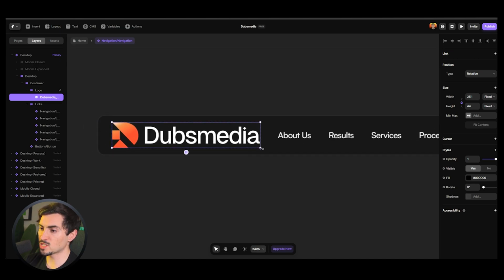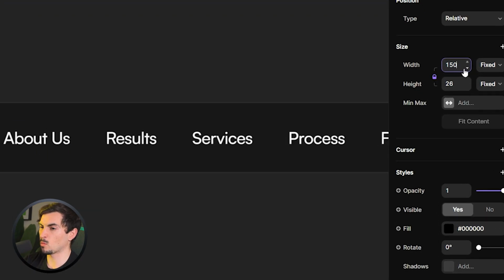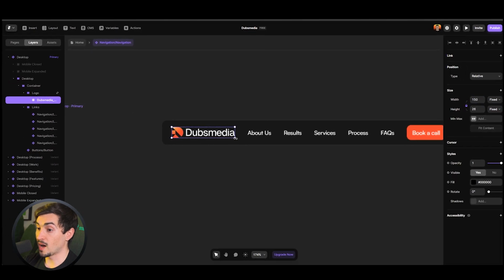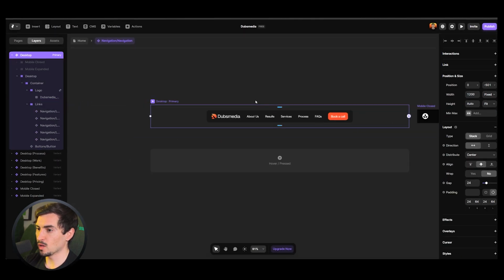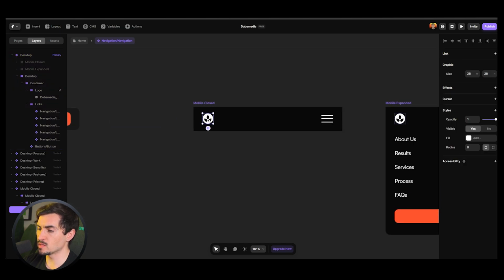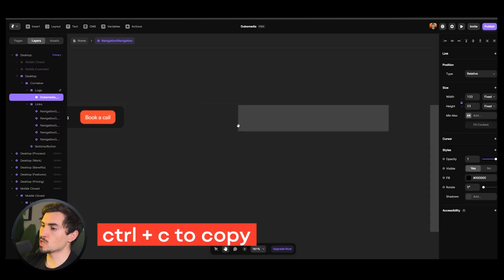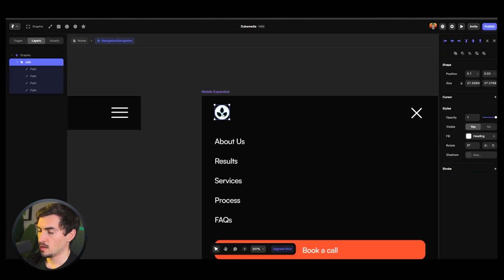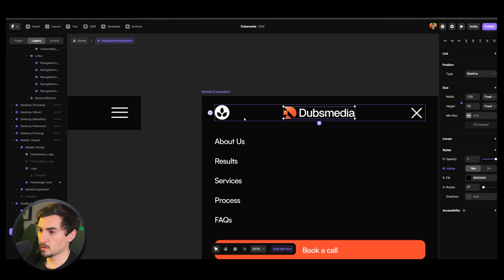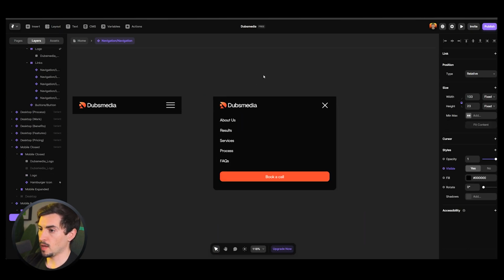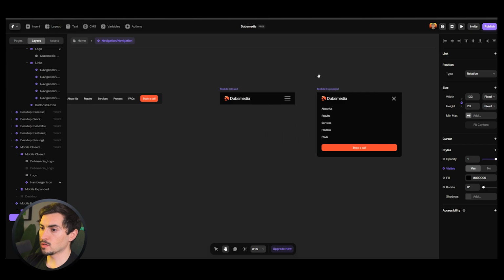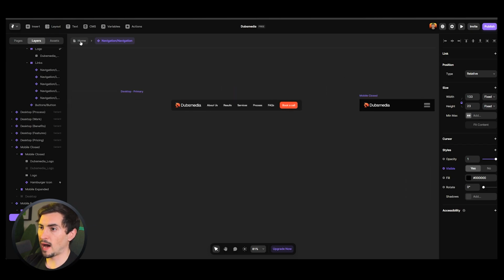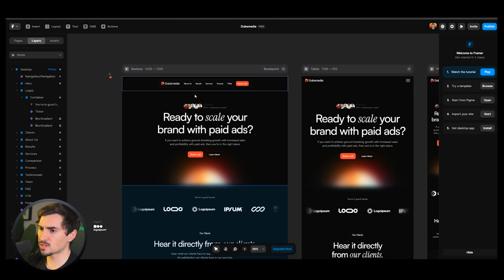So the cool thing about Framer is you can actually just drag things, make it smaller really easily. I can also go to the side and type in the size. So maybe I want like 150 pixels. I can drop the size there, just like that. Make it a bit smaller. And here are all the components. So I can actually edit all these components here. So I'm going to just Control C, copy that and drop this in this section. And I'll delete that and just make sure that it's on the left side there. And then also I'm going to drag and drop it into that container there. So on mobile view, it's going to have that logo, which is beautiful. I'm going to click out of the component view and go back to the website.